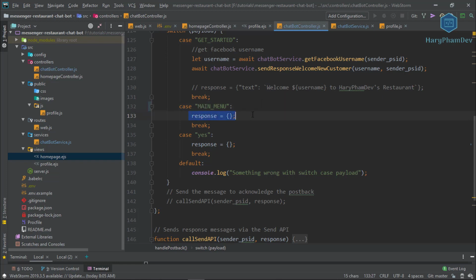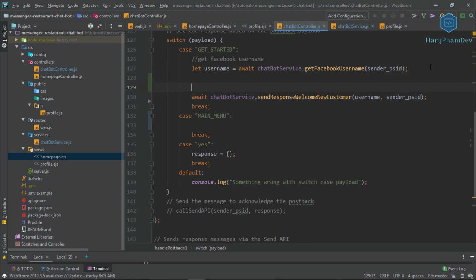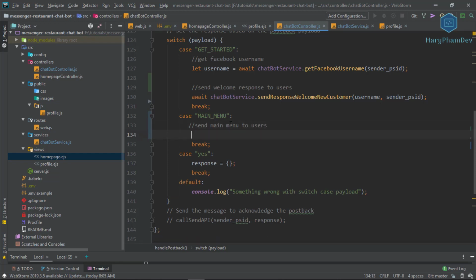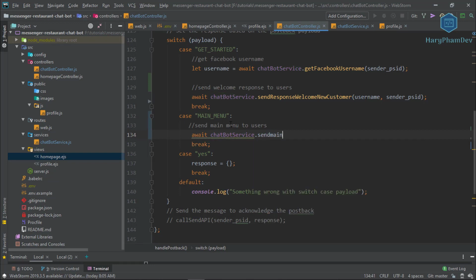I remove this response and add a new comment. I wait for the chatbot service to send messages to the user.